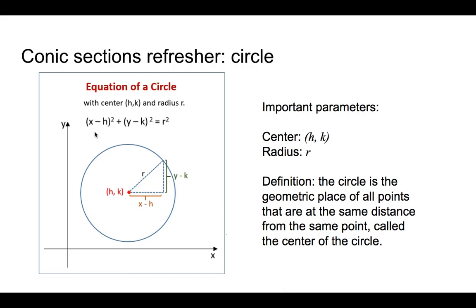Square plus y minus k square equals radius square. The important thing to notice in this equation is that all quantities are positive. Because this thing is square, this thing is square equals radius square. And here you have a plus. So this part of the equation is going to be positive. This thing over here is going to be positive. And this coefficient over here is going to be positive. And also, both coefficients have to be the same for the equation to represent the circle. Okay, so circle, both coefficients are the same, positive, both variables squared.